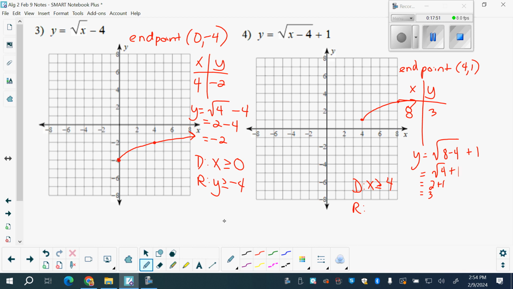So now what's my range on this one? You know what the range is? So we're looking at that point. 1, that's right. So it's y is greater than or equal to 1. So this is my lowest y value right here at this point, and it goes up from there. Okay, does that make sense? Okay, go ahead and do the U-try on your own. I see some of you did it already. Awesome.